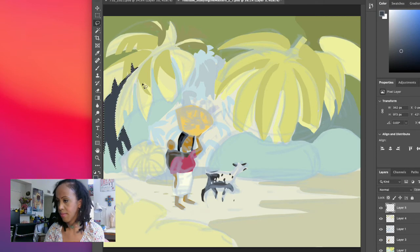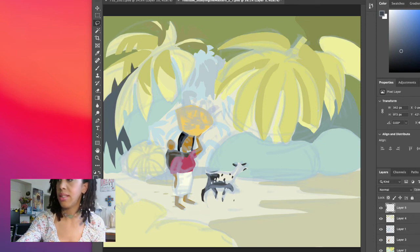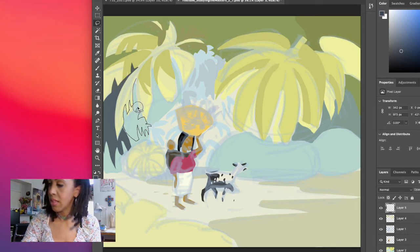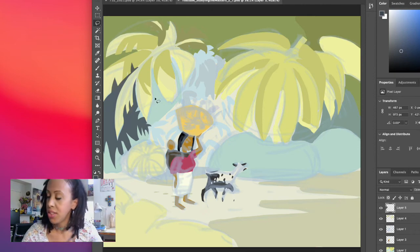So let's see. That looks nice. Let's see if I take it down to 80%. What does that look like? Interesting. Continue. She almost has like some of these areas cut out like leaves, and so she's making like these leaf cutouts. Let's see again with this other dark contrasting color.